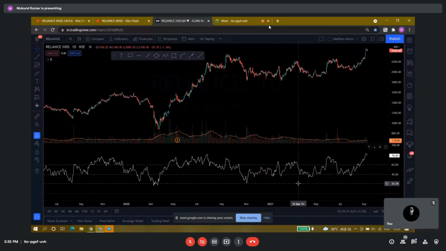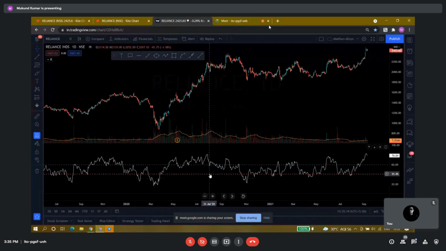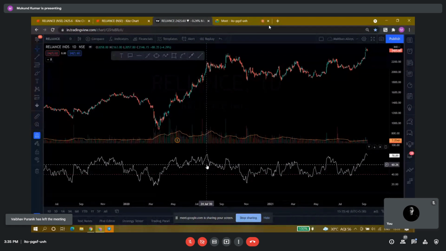What I have concluded till now is the concept behind this: 60 is taken as a strong uptrend, 40 is taken as a strong downtrend. This 40 can act as a support, 40 can act as a resistance, 60 can act as a support, 60 can act as a resistance, and all the understandings that we take from these setups. 40 acting as a support, what does that mean? 40 acting as a resistance, what does that mean? 60 acting as a support, what does that mean? 60 acting as a resistance, what does that conclude? This is what I have told you till now.